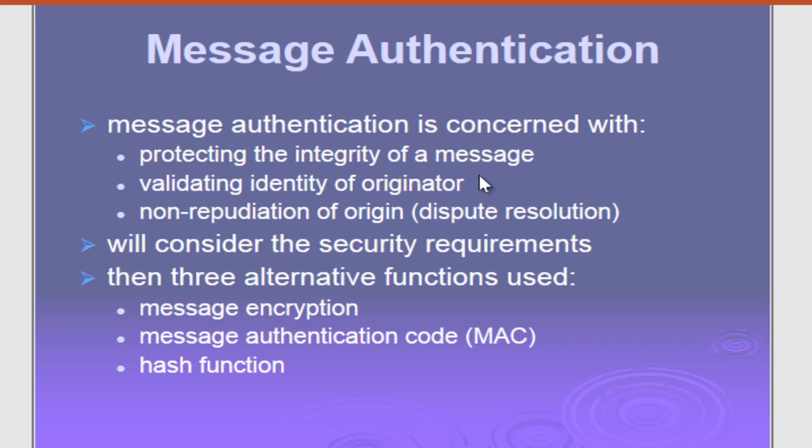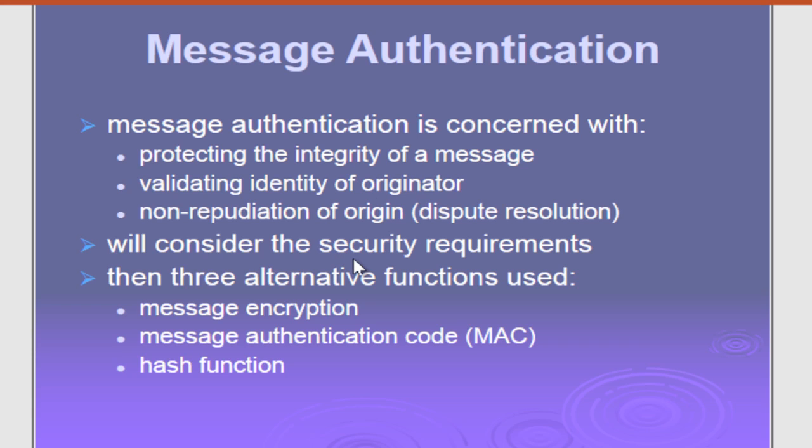Usually, simple symmetric encryption doesn't give information about from whom you got the information. But by using the MAC, we can clearly say who the originator is, the person who sent the message. So this sort of identification you get. And in the same way you can also provide non-repudiation of origin.